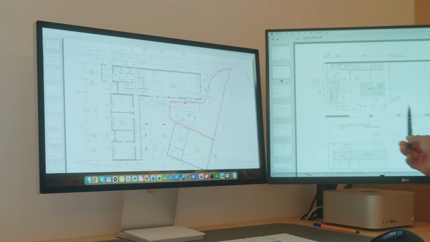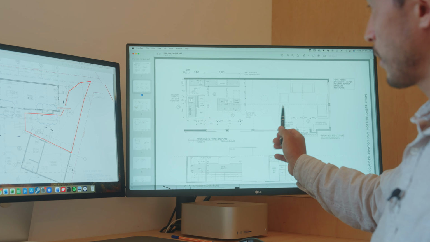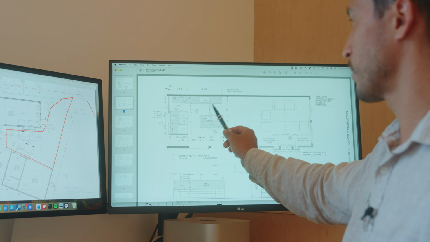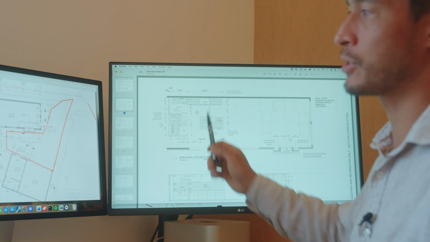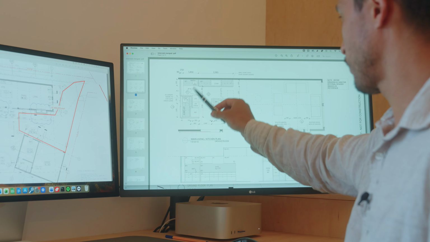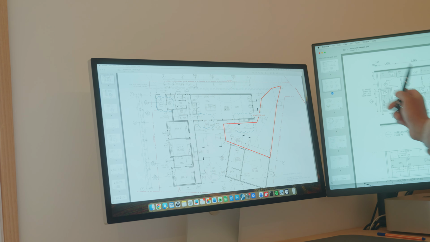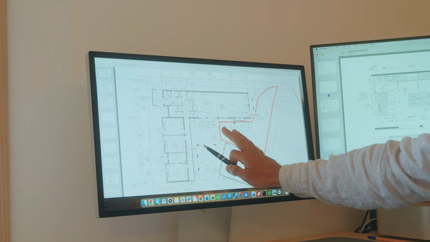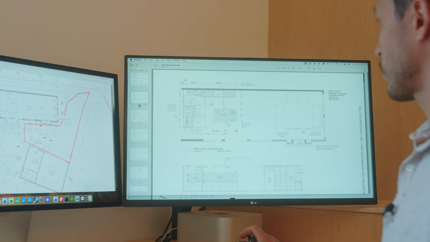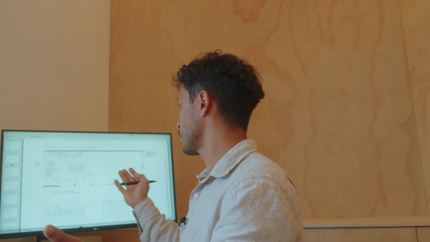So with this project, for instance, we got the interior designer to be involved. I don't know if anyone can remember, the kitchen was actually completely different, but the interior designer came through and said, I think this would be a better layout, more efficient with the space. So that was done first. And what we did was price it off these interiors. So there was a coordination between the architecturals and the interiors, and that's been placed into the architectural plans. But at this stage, we were actually just pricing off the interiors package. So here's a great example of how a design can impact the budget just in one area.